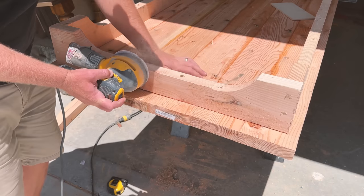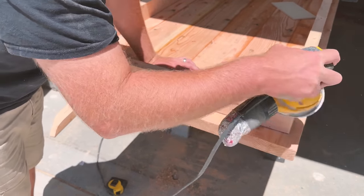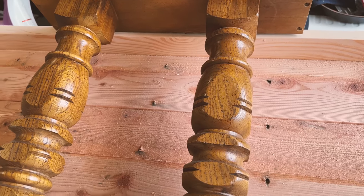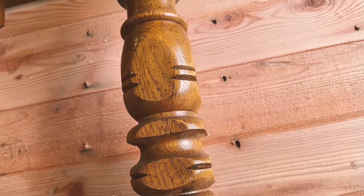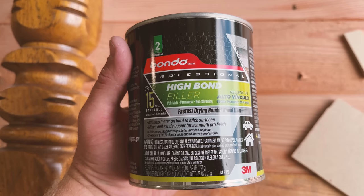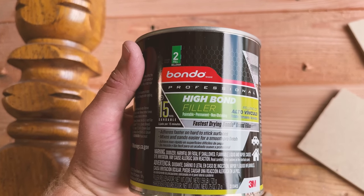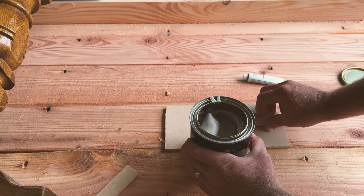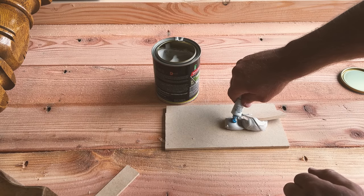Now it's time to sand everything up. Using 80 grit to get these stickers off, sand off all the stamps from the lumberyard, soften all the little edges, and then we'll sand the top. We love everything about the look of these legs except for these random notches, so we're gonna get rid of those by filling them with Bondo. We're using the high-bond filler Bondo — the fastest-drying kind — which is supposed to stick super well and fill cracks really well. Mix up a little at a time with the cream hardener; they color it so you can see when it's all mixed in.